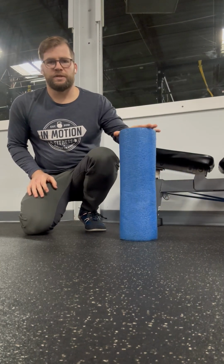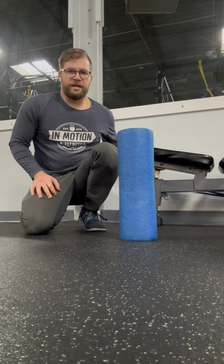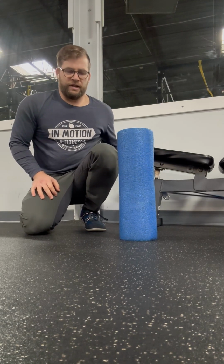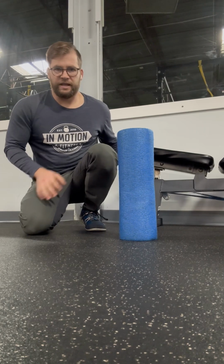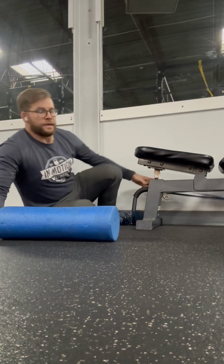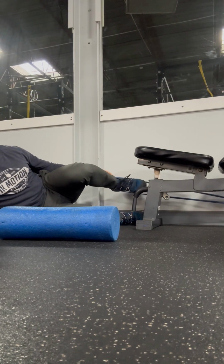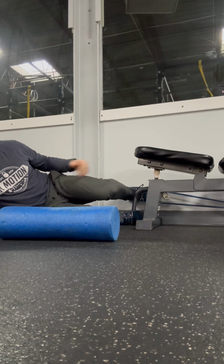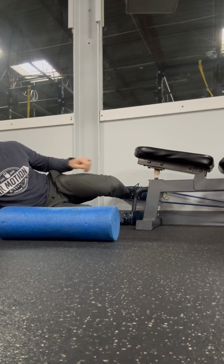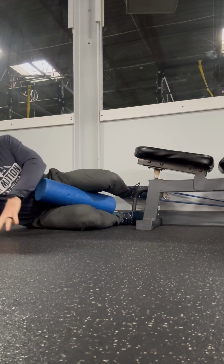So what you need for this one is a bolster, and then a medium-sized band kind of anchored at one end, and we're going to have the other end of it available to hook behind the heel. Okay? So the setup is we're going to be against the wall, and I want to have the top rig band hooked behind the heel, so you get a little bit of this hamstring engagement. You're going to pull back with it, and then we're going to have that bolster right between the knees.